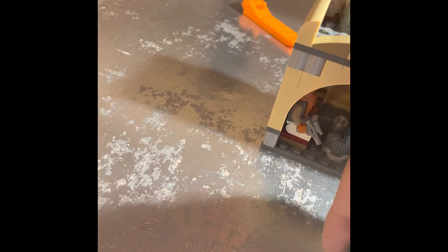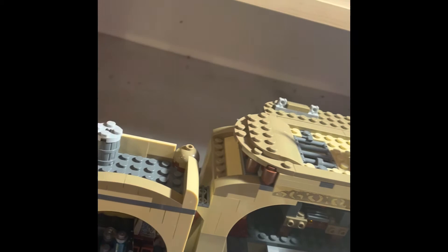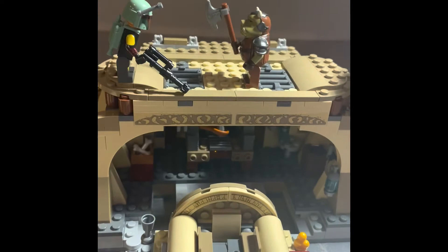You have a great minifig selection and the set comes with a ton of stuff. You've got tons of roof space too, so you could have kids doing like roof battles — put a Gamorrean Guard on there and have a battle with Boba Fett or whatever. Overall, I'm quite pleased with this. It comes with a lot of unique figures and I'm super excited to have it in my collection.